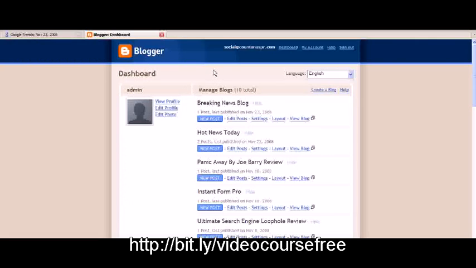dashboard. Once you're in your dashboard, you can see your different blogs if you have multiple ones set up. Now I just have one set up, and you'll just have one set up for this example. You're going to stick with one because as new hot topics come in, I'll show you at the end of this series what the next steps are for you to keep moving forward so you can start seeing some results from this method. So click where it says Layout.